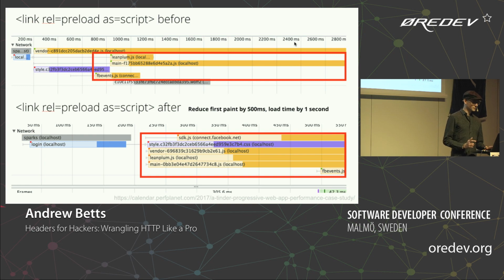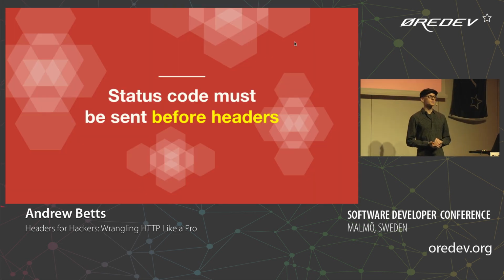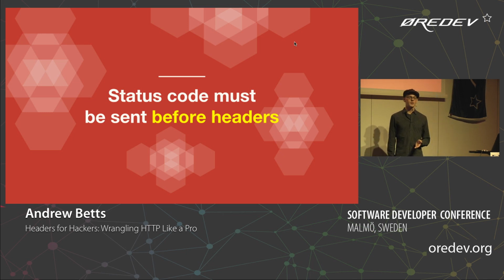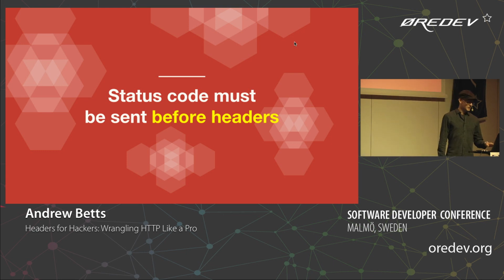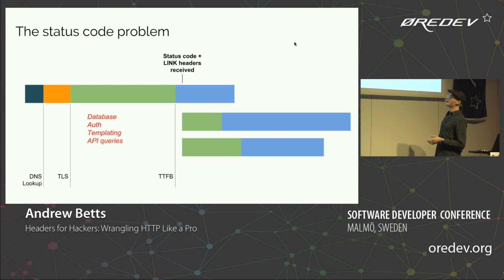The problem is that we have to wait until the server sends us a status code before we can send headers. So preload substantially improves the performance. We can start to load our fonts a lot earlier, but we still can't load them as early as we'd like to. And here's an illustration of why.